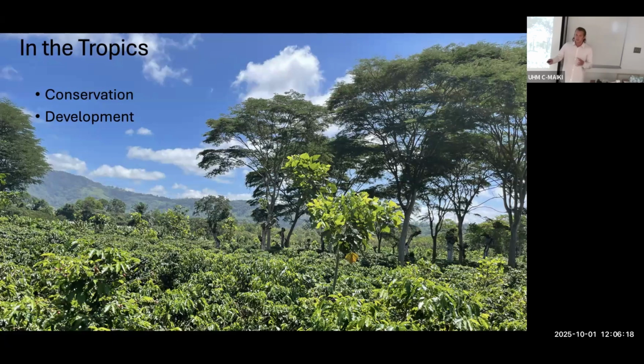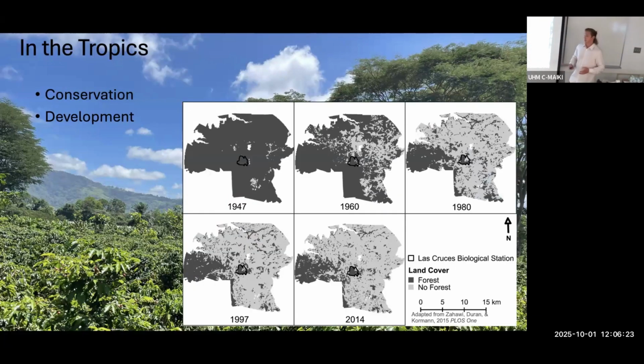So there are these tensions in the legislature itself that have produced an enormous amount of fragmentation in the country. What you'll notice here is that it's not just clear cut. There's a huge number of tiny fragments located within a mosaic of agricultural and forested land. And so that's essentially the system that we're working in. This is in southern Costa Rica, and that little highlighted area is the biological station. Most of our sites were in this region. I think all of them actually were within this region.